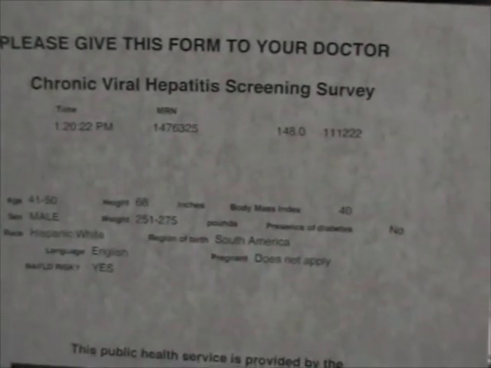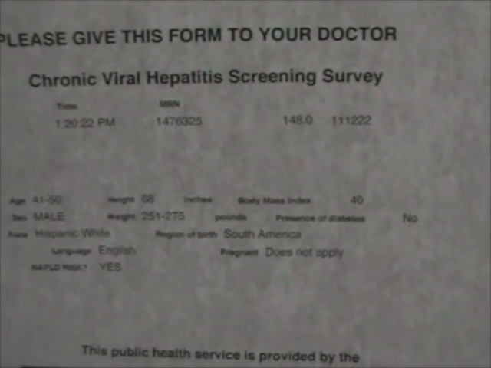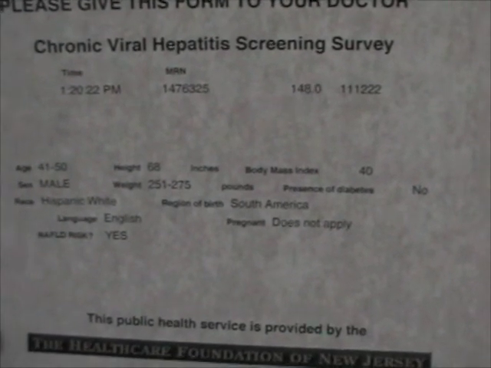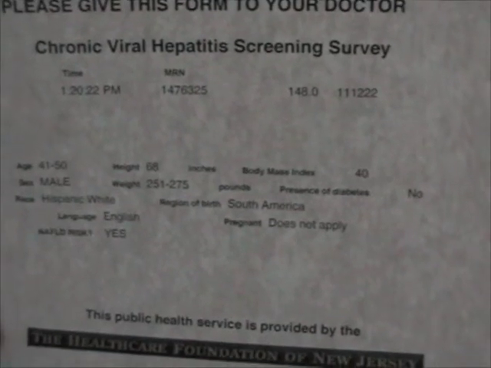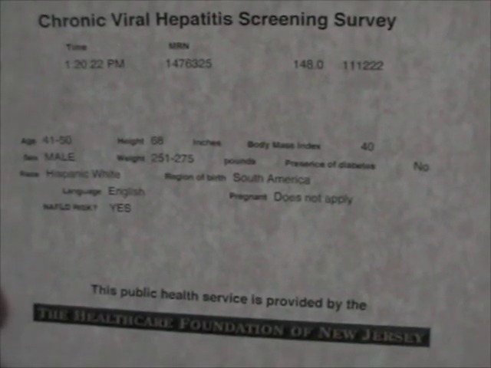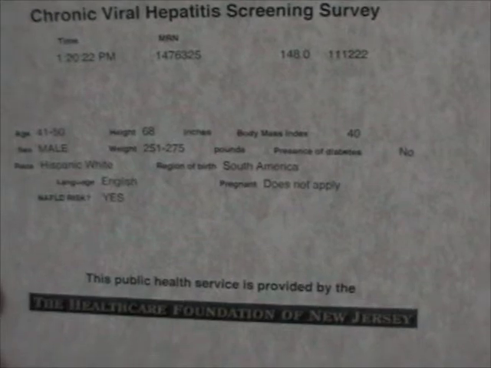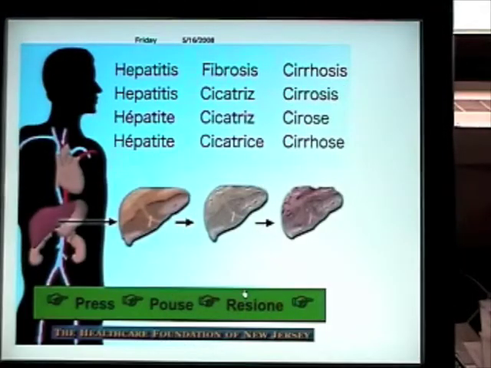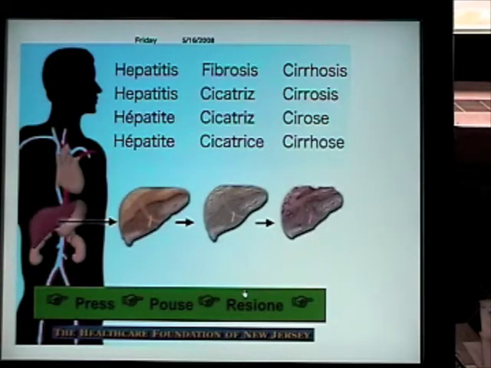So the right upper hand side, it says 111222, that indicates a risk factor. A 222111 would indicate no risk factor. In the future, when we get the better mapping system, for South America, you would see Amazon Basin, or you'd see Sub-Saharan Africa, and that obviously should also prompt testing for Hep B. This printout, we have a newer version which actually also gives them a summary of the CDC guidelines for Hep B, Hep C testing. And that's about it.